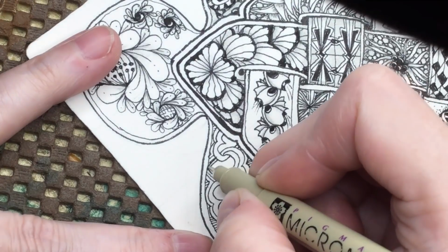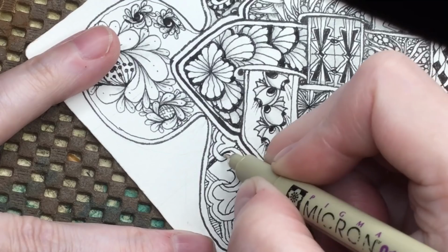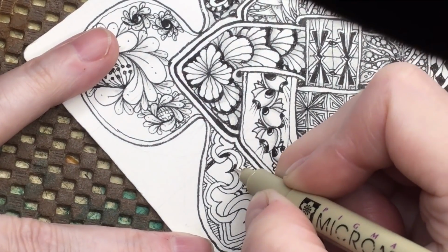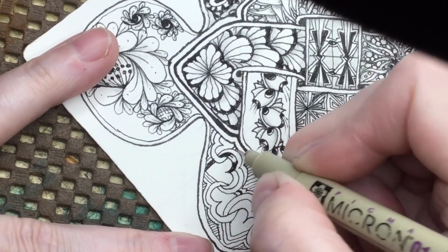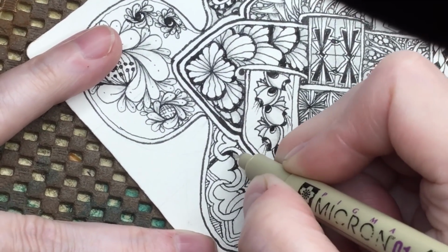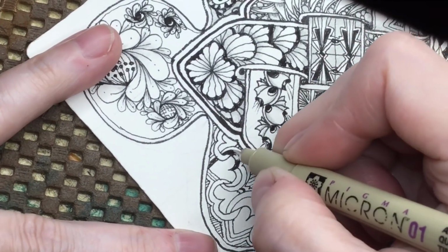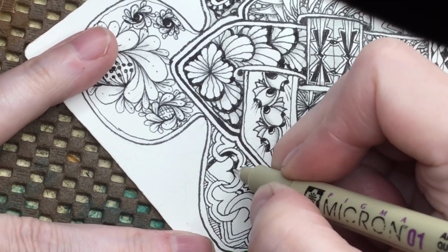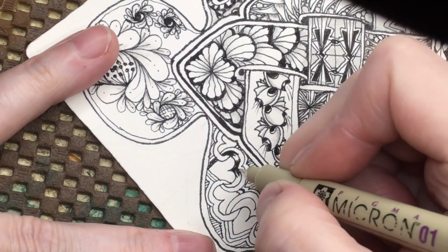So I want to black my initial auras, the small ones right in the middle. If I can leave the sparkle without making a mess. Hold your breaths, everybody. No, don't. I don't want anybody passing out. Especially me.